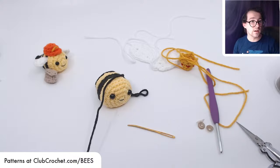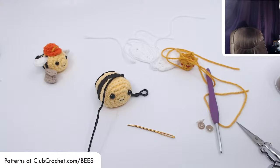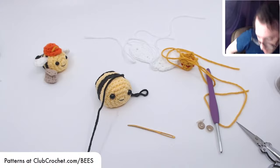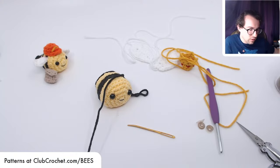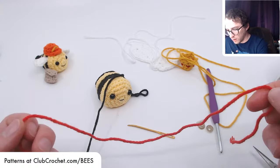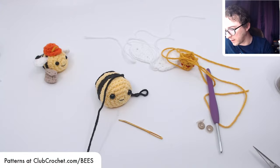One second. Sorry, I need a red yarn. So that's when you'll get next month's kit. And how are they packaged? It comes with all the yarn that you'll need, all the stuffing you'll need. It doesn't come with the crochet hook. So if you need a crochet hook, you might need to add that, and then I can send it with the next month's kit if you want. You can purchase it on the website.